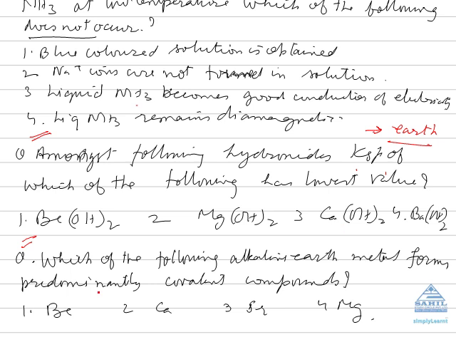So in this case, which of the following alkali metal hydroxides will be predominantly covalent compounds? Then, covalent compound, one which has smaller size, greater charge to size ratio. We know that amongst alkaline earth metal, beryllium has the smallest size. So its compounds will be covalent in nature.